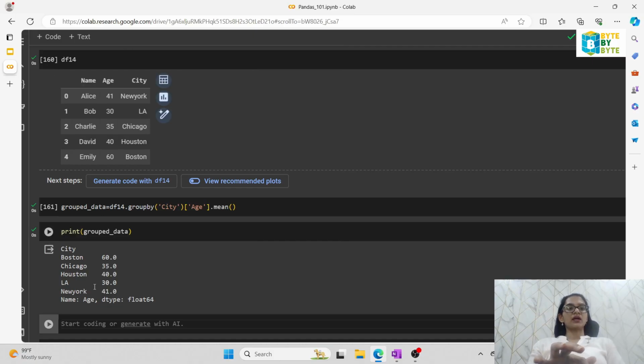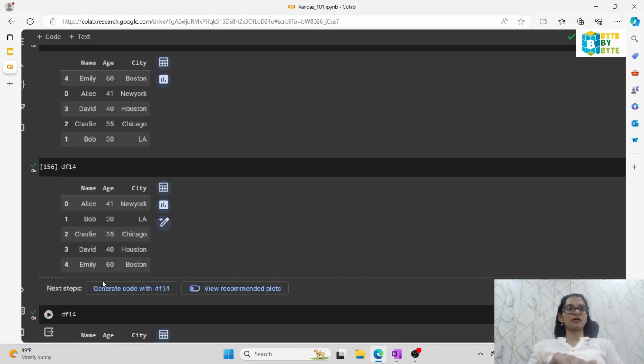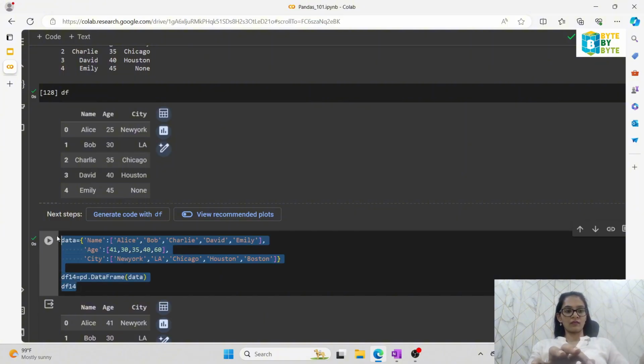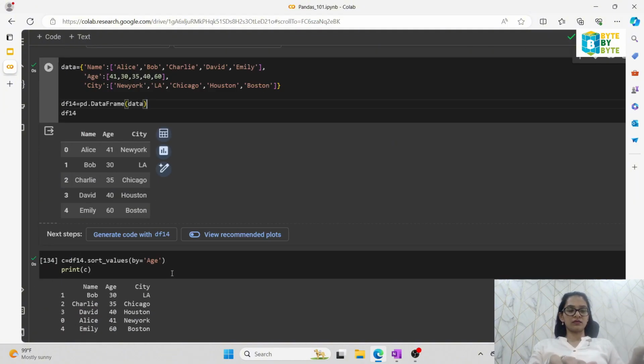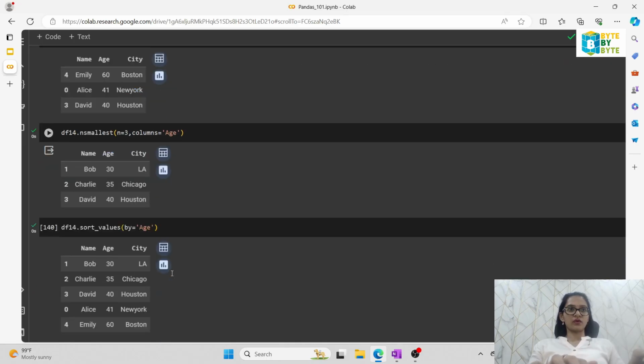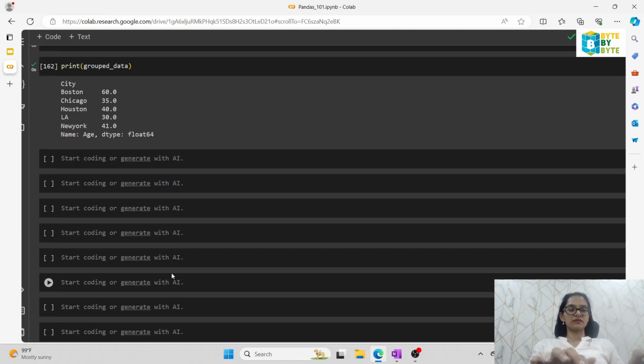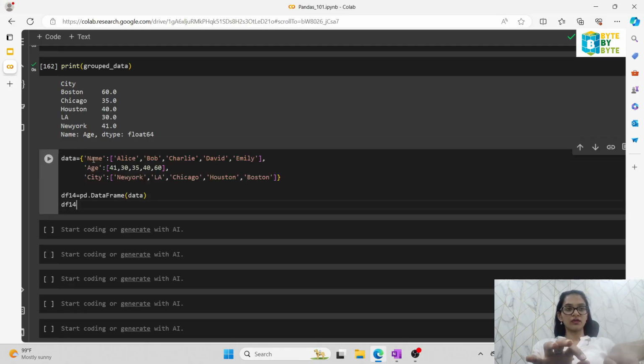Our values are coming as they are because we do not have redundant values. If you have redundant values, you can see the difference in the output. So let's say, if we want to see the difference, let's copy the data: name, age, city, New York, LA.